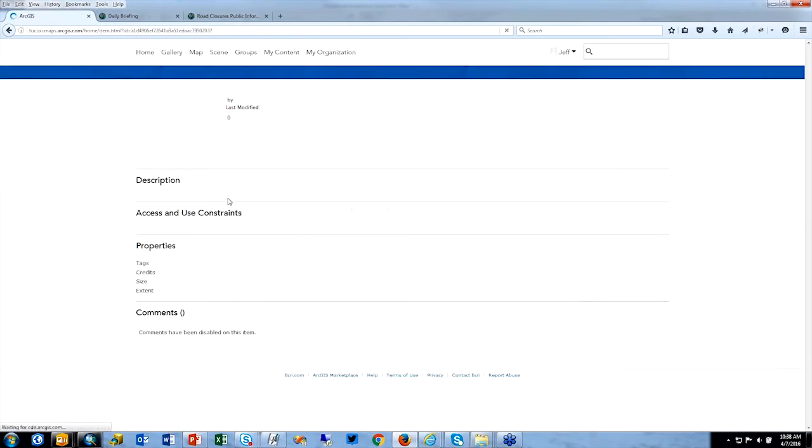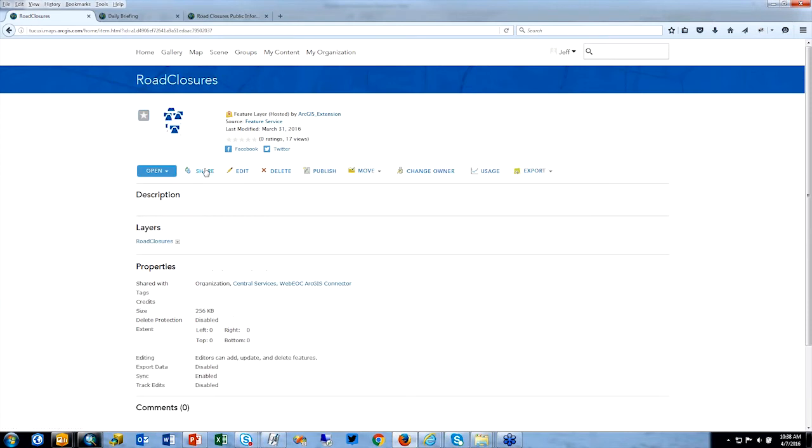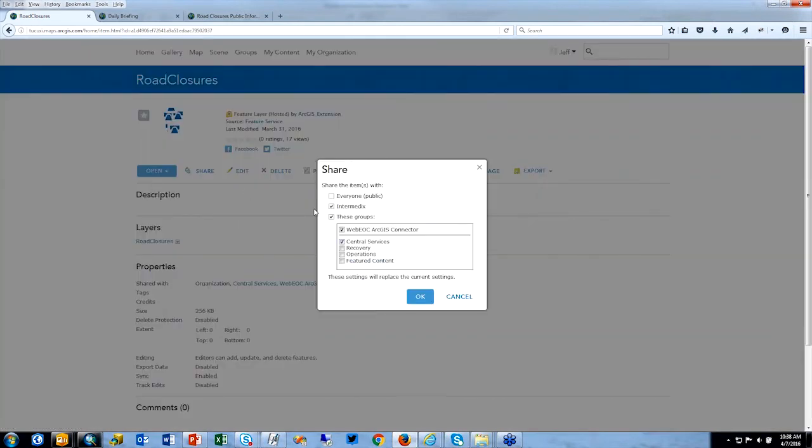if that's something I wanted to share with the public. And as Matt showed earlier, there's a couple of different options for where we control the sharing information and what fields we want to make accessible to others from the source WebEOC boards. Maybe there are some boards, or some fields, that you don't want to share with the public, and you can control that in a couple of different places during the process.